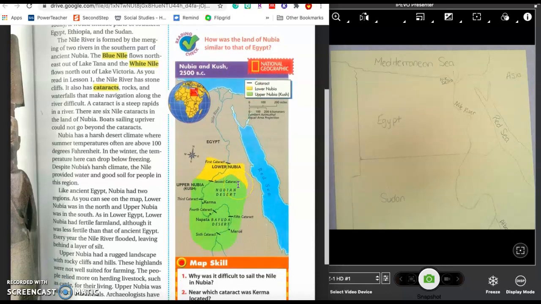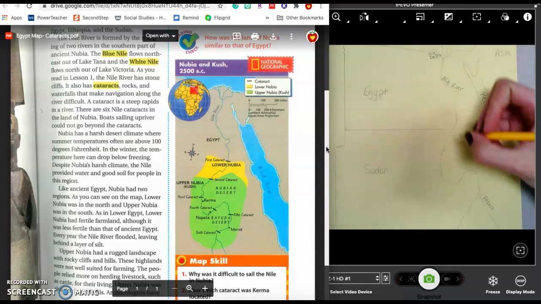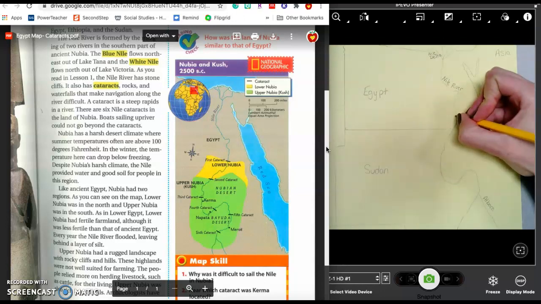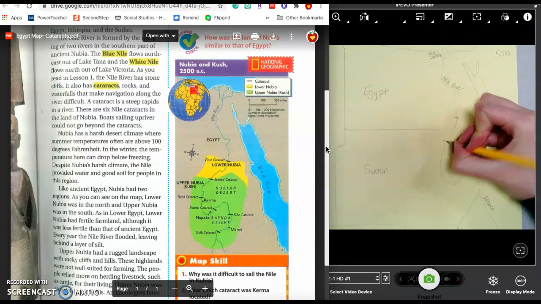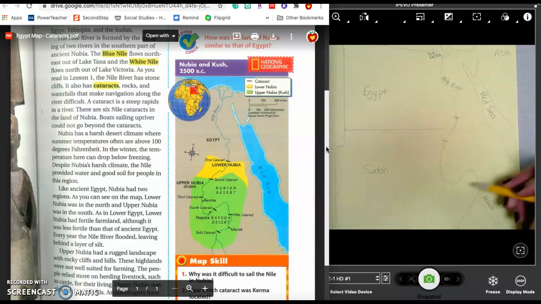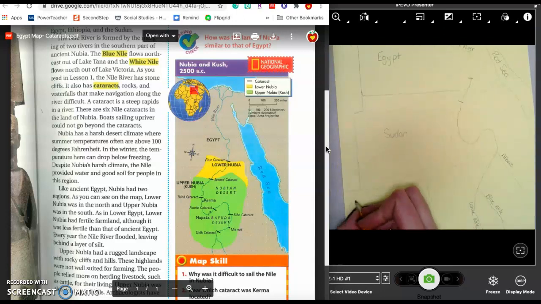So I would compare this map to the map that I have of the Nile River, and I would go through and try to mark best I can where I think those cataracts are. And I'd go right down through the Nile River. I have a spot here that I'm going to put what my symbol is. This is my key.